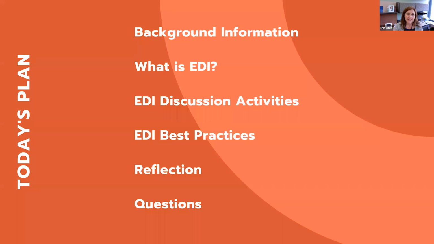So here's a snapshot of today's plan. You'll see that we're going to give you some background information on how we really started these conversations at Utah State University libraries. We're going to go into more definitions about what we're talking about with all of these different terms like equity, diversity, and inclusion. We're going to have some discussion activities, some best practices that we came up with, especially geared towards teaching and creating lesson plans, but I think they could also be applied in different office settings. Always some time for reflection and questions throughout.